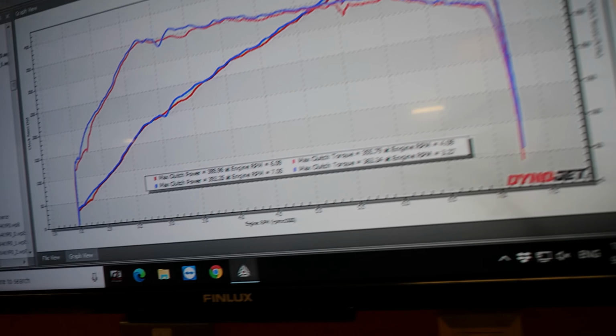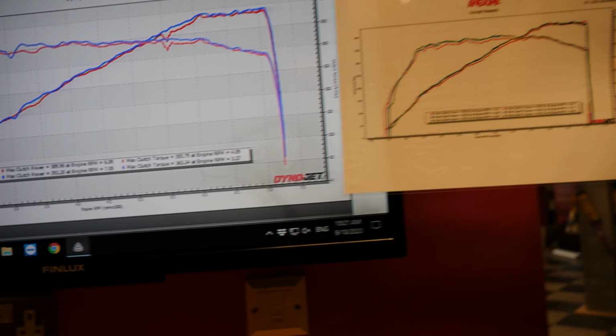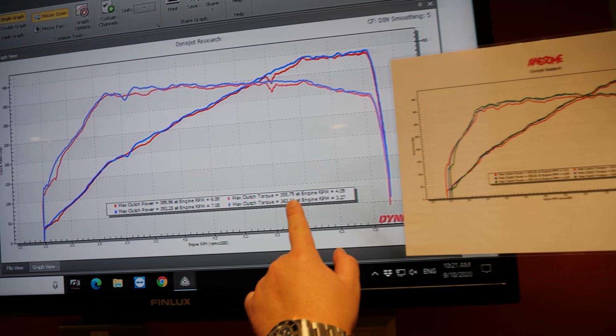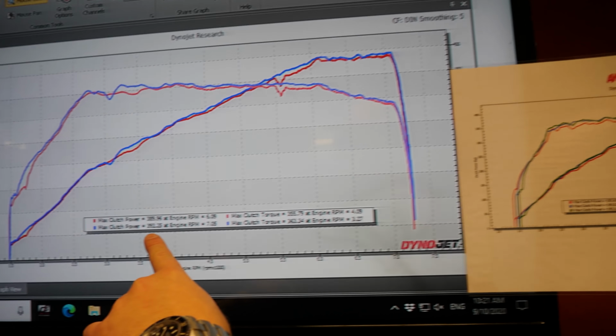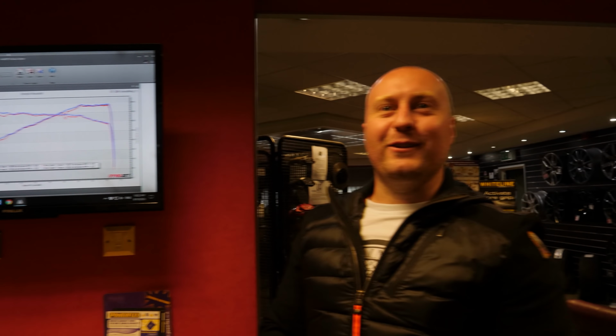But we're down on power, aren't we? 392. 392.25, yeah, so you're 389.95. Torque's the same, isn't it? Yeah, torque's exactly the same, but then you're 392. Yeah, so we're about 3 down. And that was my first run, 392.